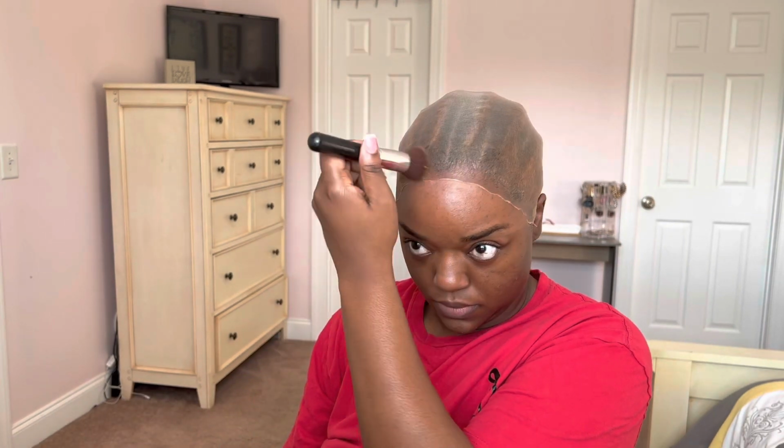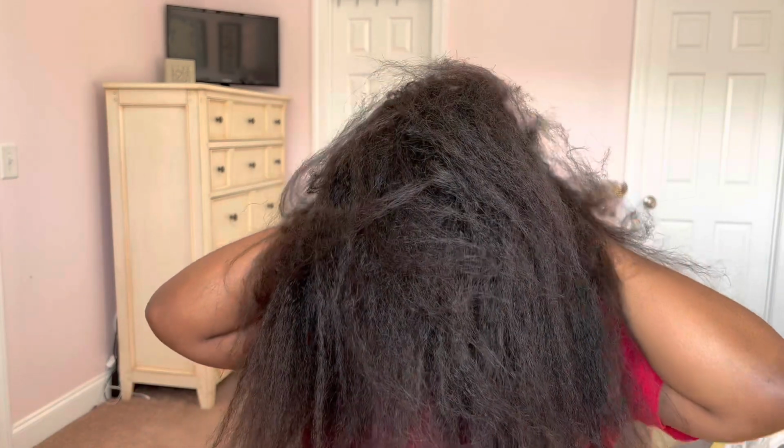Okay, so now I'm going to use a little bit of foundation on the cap, and then I'll take some alcohol to clean around my hairline before I add any glue. I'm going to put the wig on and brush all the hairs out the way and just see where I want it to lay first. And then I'll peel it back a little bit and then start adding the glue.